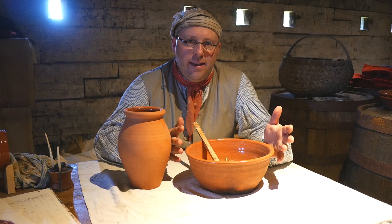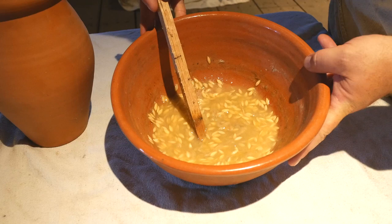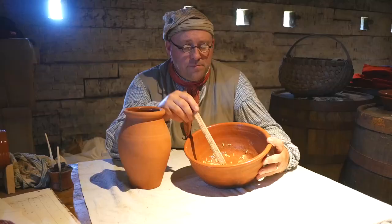Okay, it's been about 9 days since we harvested the cucumber, cut it open, and put the seeds and the pulp into this bowl. So you can see here it's kind of reduced down to this sludge. The seeds, I've noticed, have gotten a lot larger. They've soaked up a lot of that pulpy material, the liquid from it. And so this sludge has formed on the top.